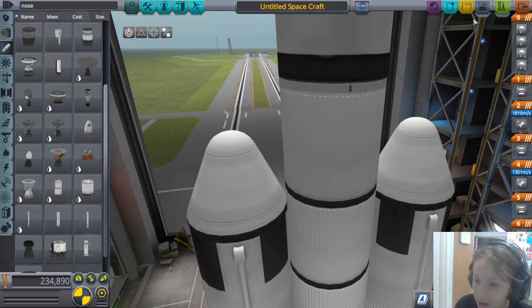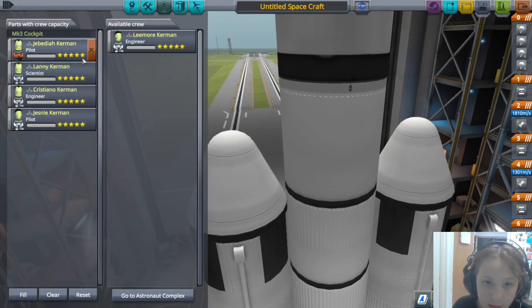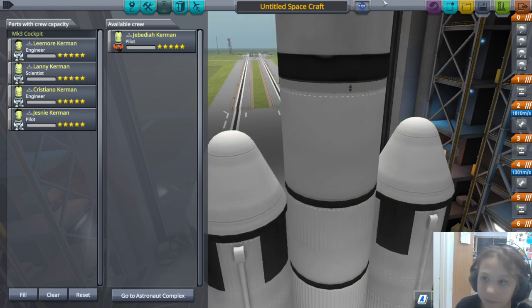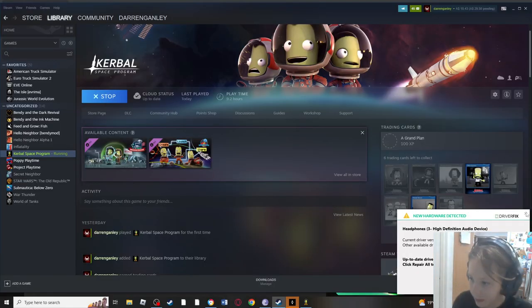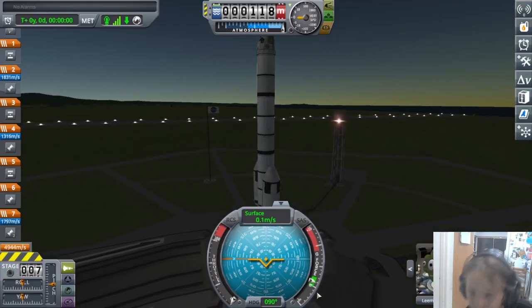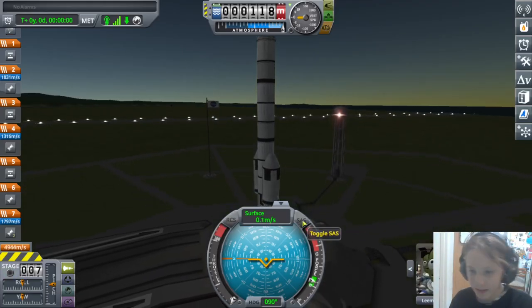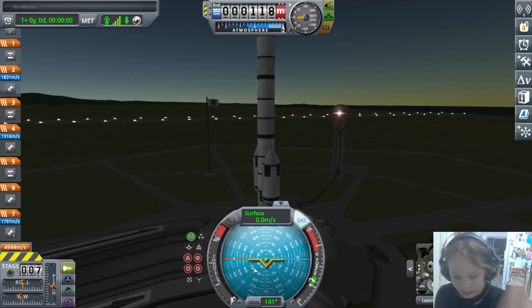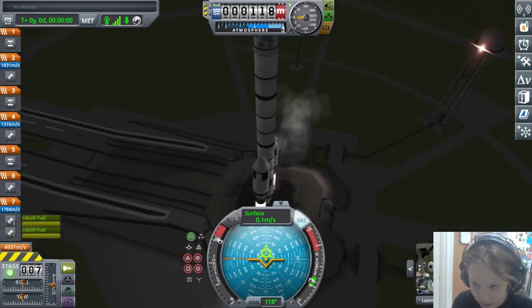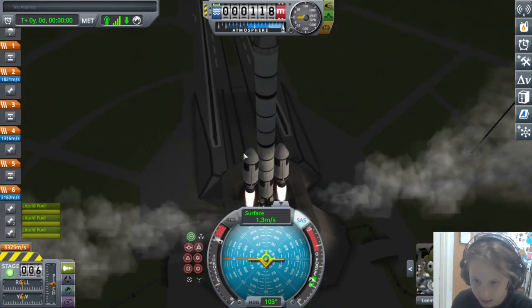Alright, let's get our crew. So we've got Jebediah. We'll swap out Jebediah. Alright, and we'll pop in here. Alright, let's go to launch. What? Don't tell me the game crashed. Okay, good. Okay, got it. Don't worry. Alright, let's turn on SAS, stability, turn the throttle up to 100, and let's go. And we're off.